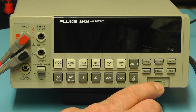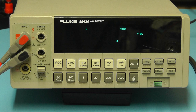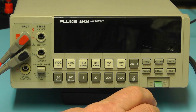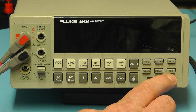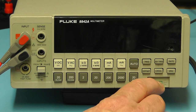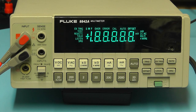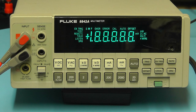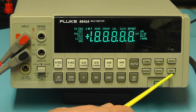I'll just demonstrate both options. Switch on the display, lit for a few seconds, and then goes to normal mode. I'll switch off. If I switch on this time but then press the SRQ button there, it'll freeze that display. So it will now hold that display so we can see all of the segments lit, and to cancel that you simply press the SRQ button a second time.